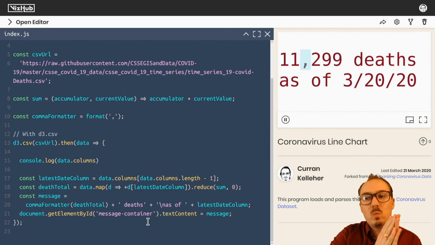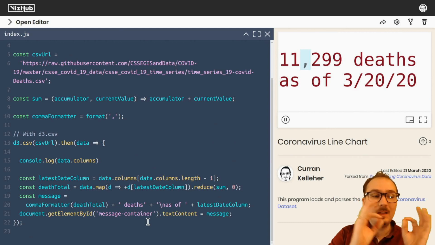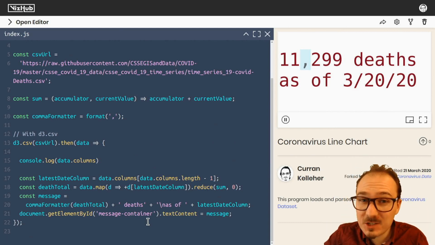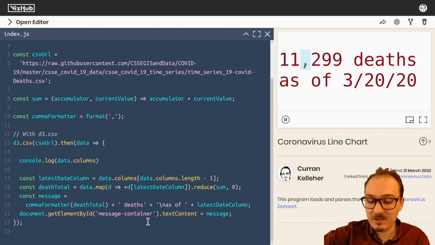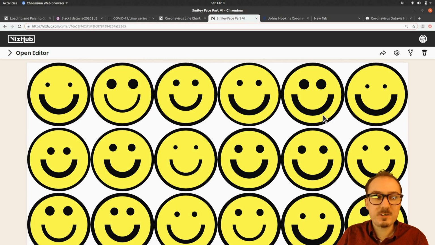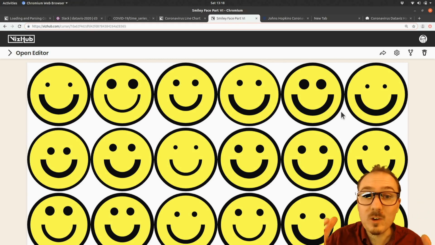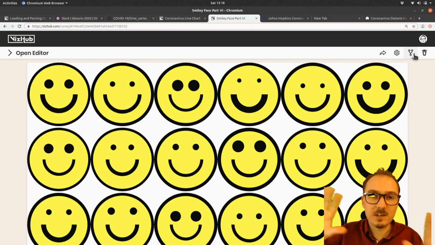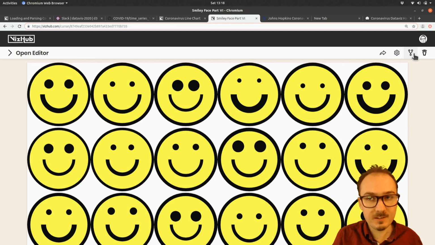So where should we go from here if we want it to be a line chart? I think what I would like to do is set up the React infrastructure and do this whole thing based on that. So I think I'll just go ahead and actually fork this one and work backwards, because this has all the React infrastructure that I want in place to be making this line.